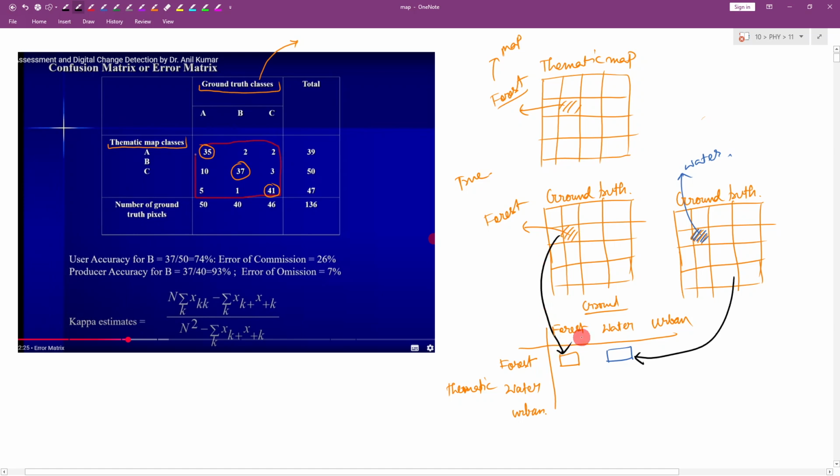So in this way, suppose there are a total of 4 cross 4, 16 points, and out of which you are putting how many comply and how many don't comply in their respective boxes. Similarly, if you look at this condition, there are a total of 136 points, and after ground truthing, this is the matrix which is found.